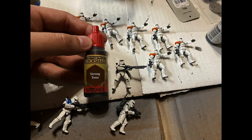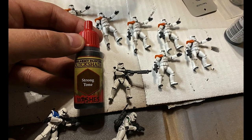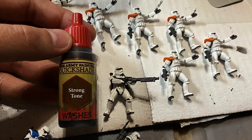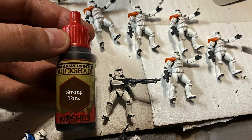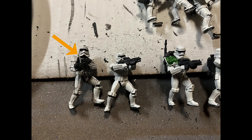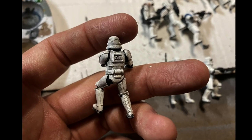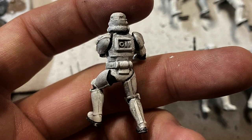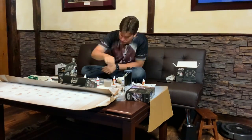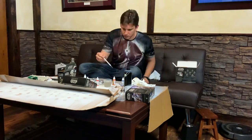This is where this project really started to go south. I had the Strong Tone from Army Painter — it's one of these quick shaders — and I thought that would be great to just brush over these stormtroopers and give them some depth and texture in the creases of their armor, but it completely failed. Look at this guy right here with the shader applied, especially the back — it is just not doing what I wanted. After a lot of monotonous painting, this was more than a little bit discouraging, and now I'm even further from having nice clean stormtroopers.